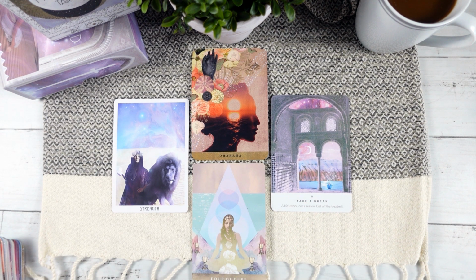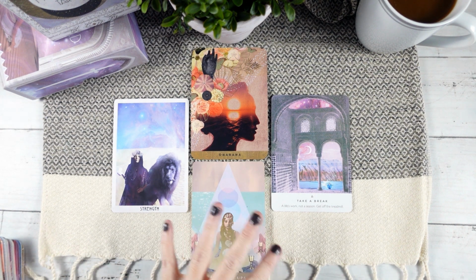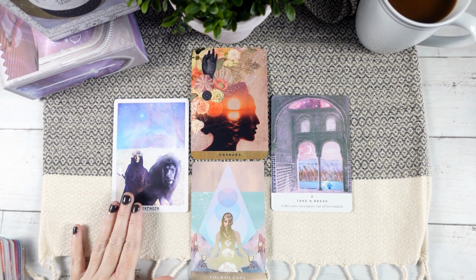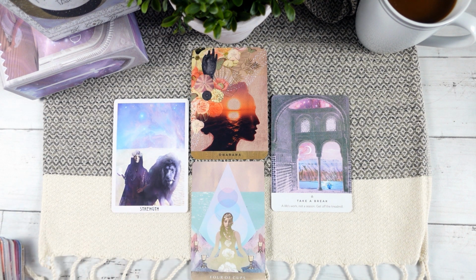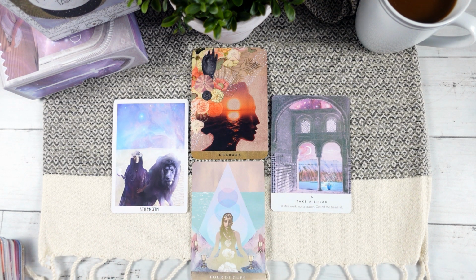So we have almost a body, heart, and soul message going on here, where the main message is actually coming from the Yogic Path. That's our anchor, that's our focal point. And then I'm using the other 3 decks to really dive deep into the 3 areas of self, where we have body, grounding into that sense of self. We have the mind, or the ethereal realm as well, from the Starchild, and then the heart space that we get through the combined Rebecca Campbell oracles. That's a really lovely combination that I like to do. I think I showed similar spreads in that original video, but like I said, now that I have that additional deck, I just wanted to share some of the different ways that I have used it.